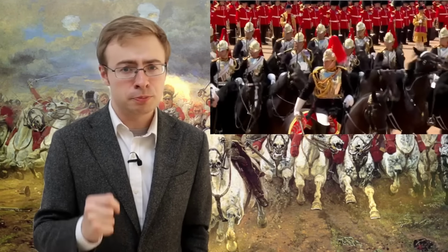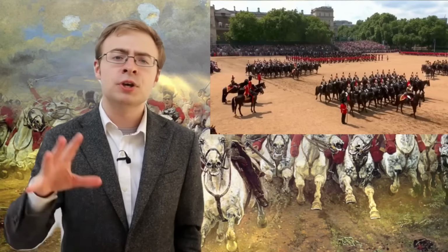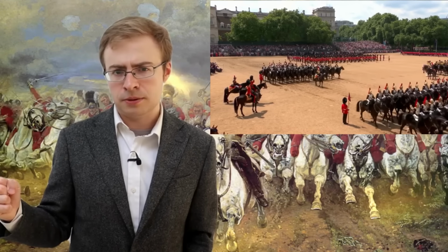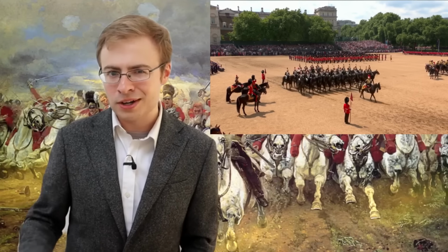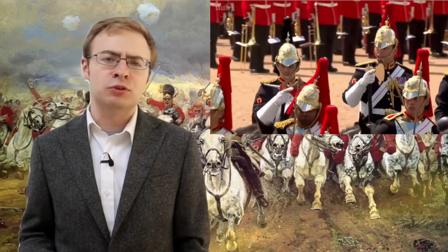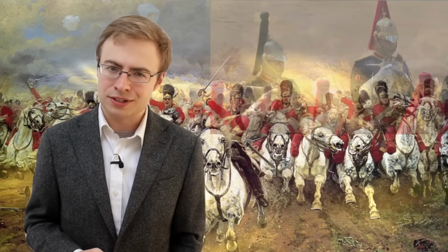The farrier, to put it simply, is today and has always been, though in varying capacities admittedly, right at the heart of the cavalry tradition. Just as no hoof means no horse, no farrier means no regiment. And that, my dear viewer, is why the farriers of the cavalry well deserve their places of distinction both on parade and off of it.